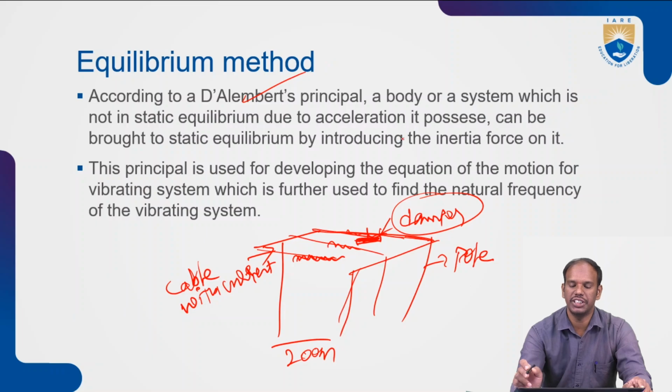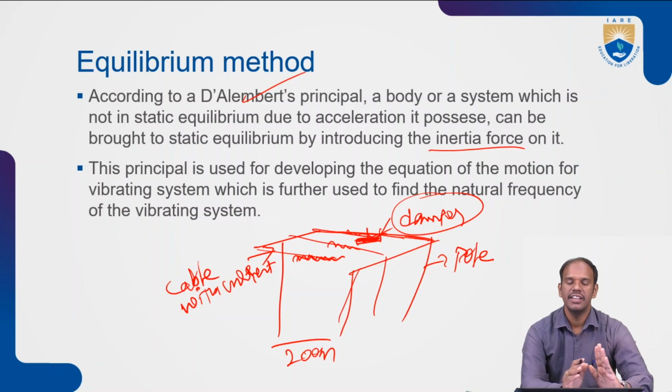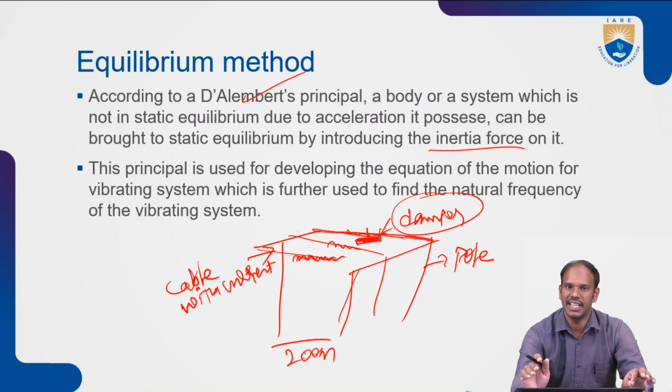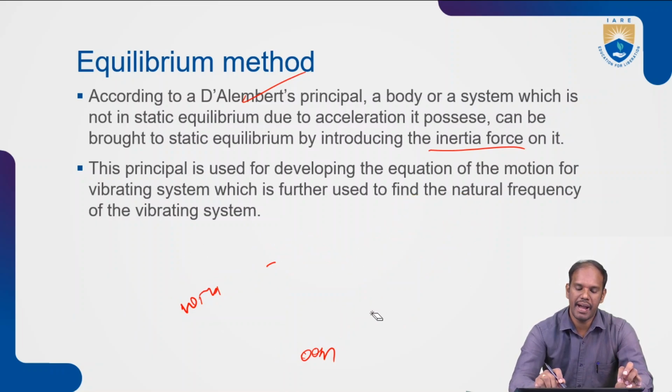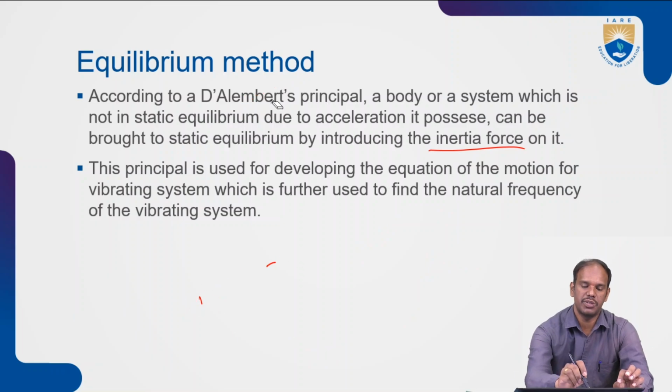Once you give the inertial forces, it tries to reduce the motion towards static equilibrium, so the wire is simply not moving. We have taken an undamped system in this example. This is one of the examples only. If you see the cycle spokes, there is a mass moving over there in different conditions. If you give the dampers, it tries to bring it back to the original position, simply taking the original static position. It is called an undamped system, brought back to the static state by using the D'Alembert principle, right?